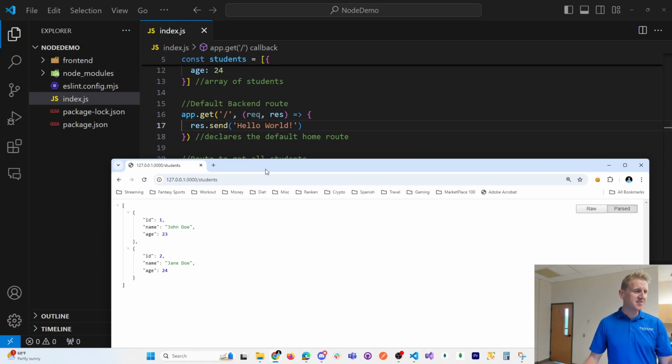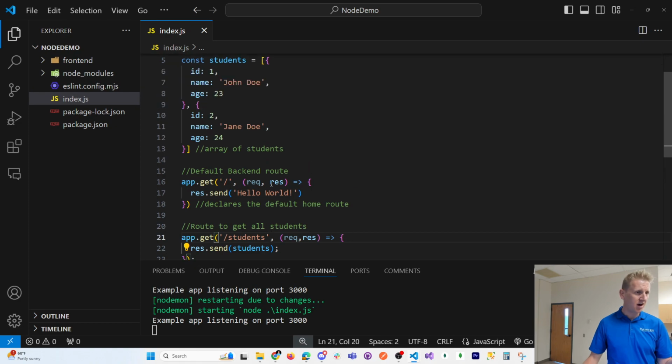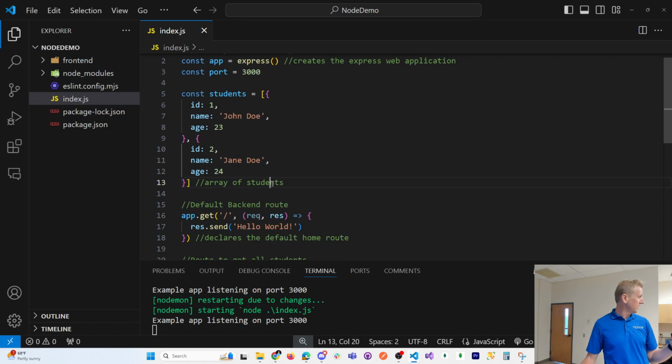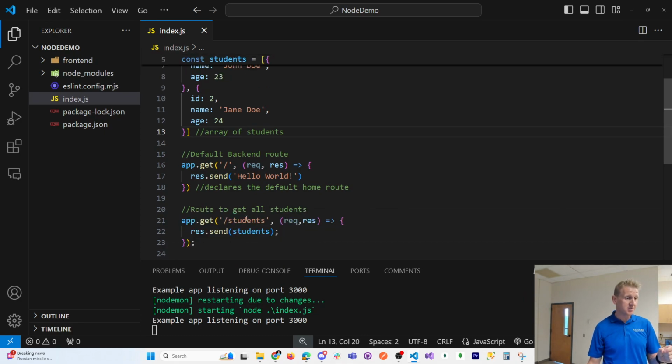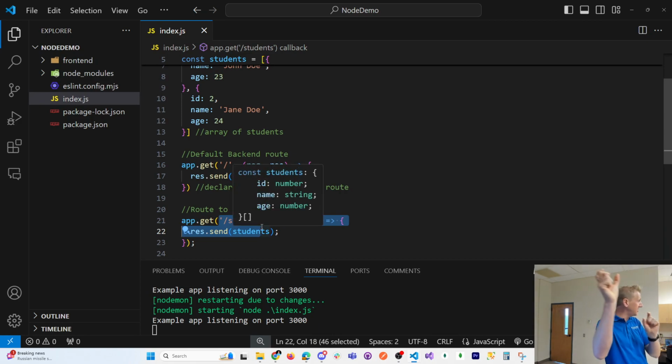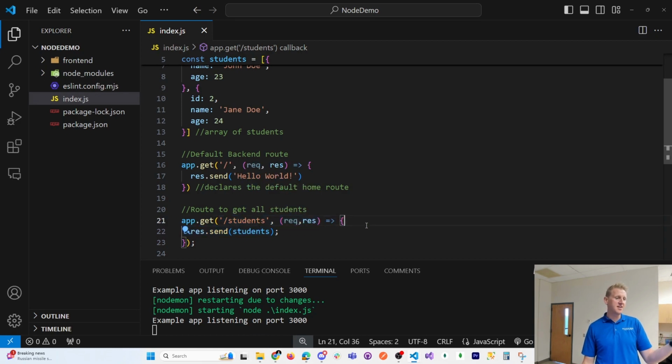Backend routes provide access to resources. What is our resources? Our resources, in this case, are our list of students. I could, on my HTML, on my front end, call this backend route to get my array of students and then put each student in a Bootstrap card with their image and their student name and put it into an HTML file. Right? So backend routes provide access to resources. Front-end routes just give you your HTML.